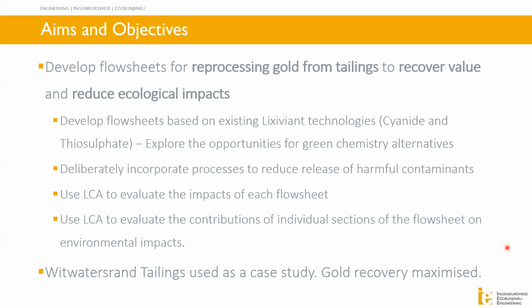And then life cycle assessment was used to evaluate the impacts of each flow sheet. It was also used to evaluate contributions of individual sections of the flow sheet on environmental impact. Ultimately, the balance between recovery of gold and environmental impacts of these processes is used to qualitatively inform choice in process design. So a case study of the Witwatersrand, as previously mentioned, was made, and each flow sheet was modeled to produce the same amount of gold.